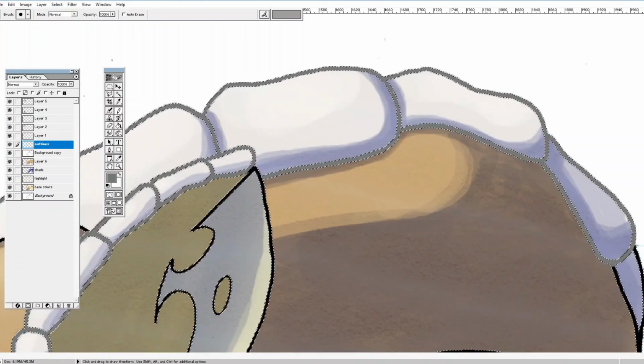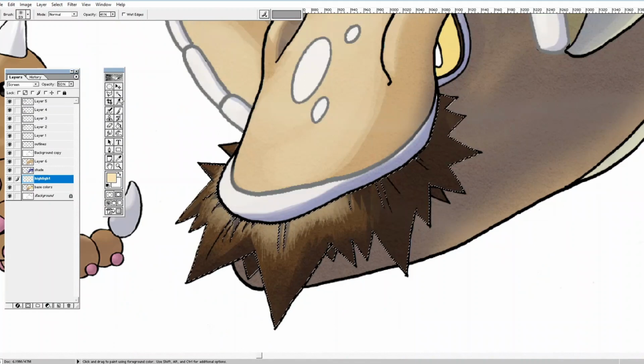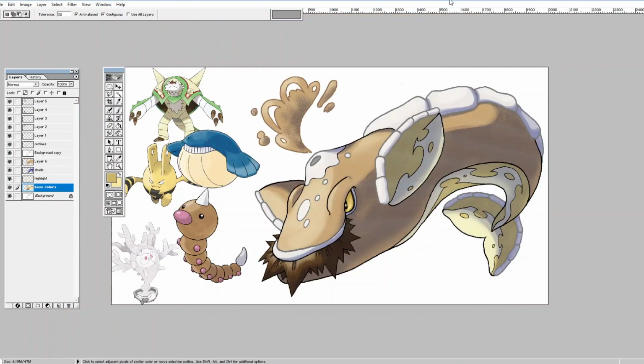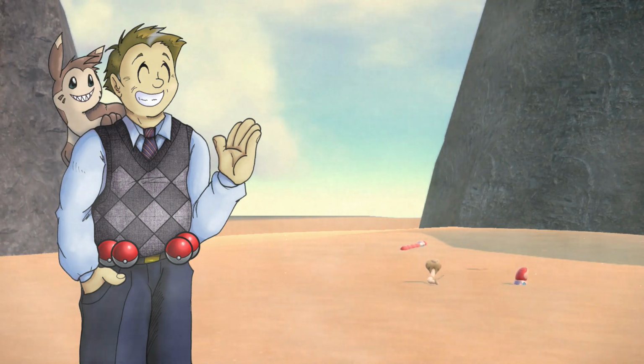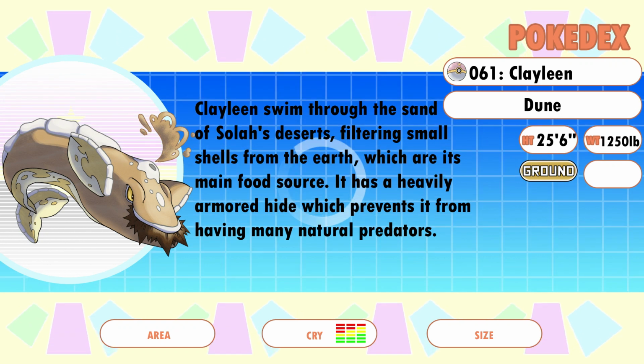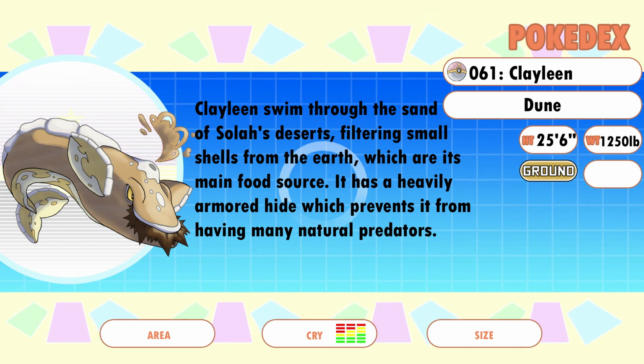It's pretty crazy. I tried to do the shading using the blue from Wailmer to further enhance this aquatic theming, but it just looked kind of weird, so I sort of altered the hue to be more purple. And here we have Clayleen, the dune Pokemon. Clayleen swim through the sand of Solah's deserts, filtering small shells from the earth, which are its main food source. It has a heavily armored hide, which prevents it from having many natural predators.